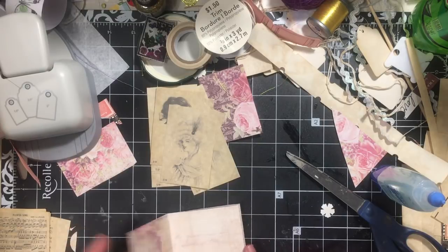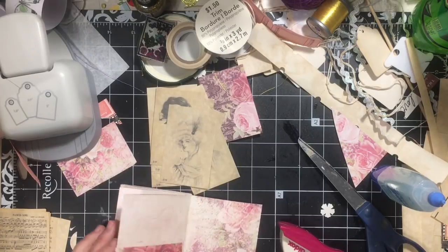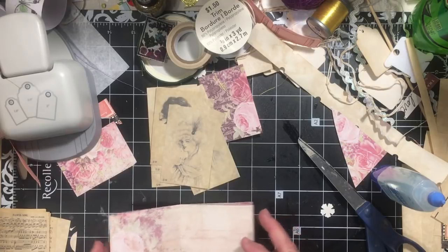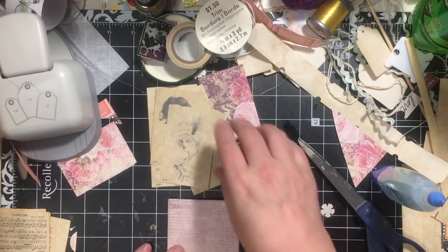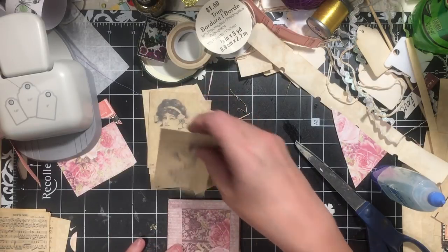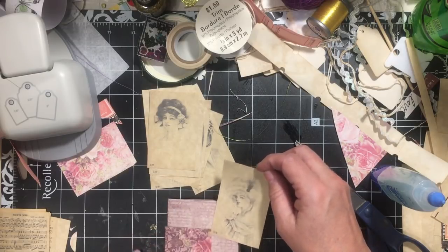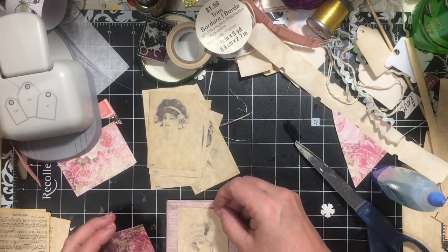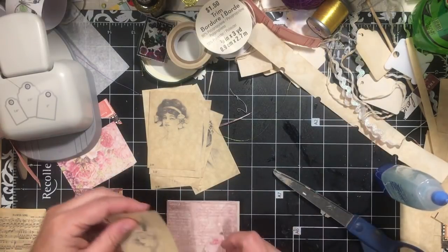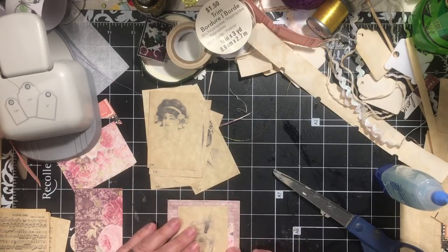Okay. So now, did we have another? We have that one. Oh, we cut the other one off. Okay, so we want to choose something for the cover. You know, she's totally different than anybody else that I have. So one of the things that you can do is go ahead and make a photo corner behind her.